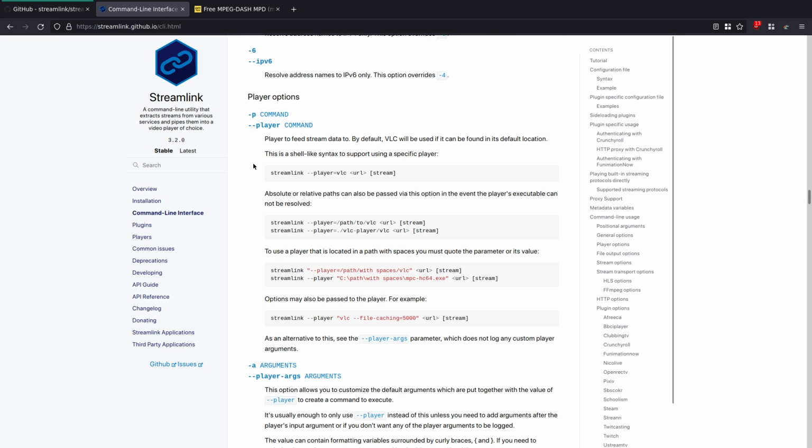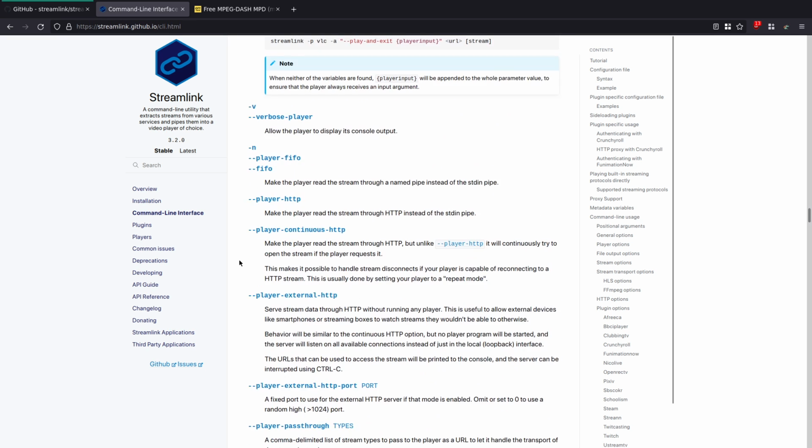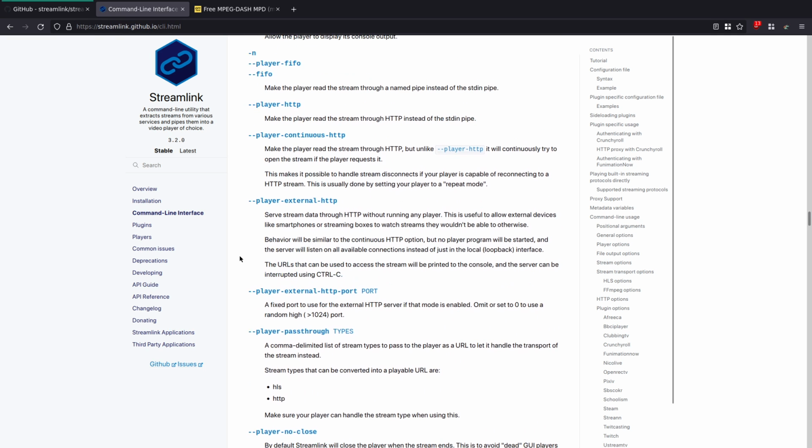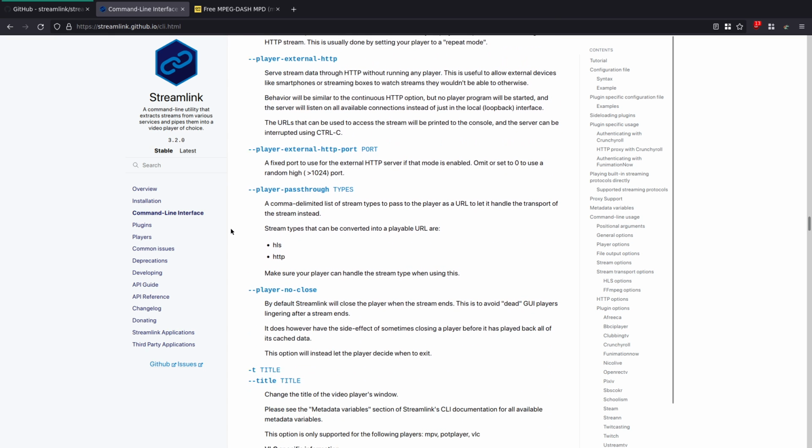So here we've got the player control, the player options like -p, and then the player name, the arguments, and this is the section. Make the player read through HTTP instead of standard in. Yeah, player external HTTP: serve stream data through HTTP without running any player. This is useful to allow devices like smartphones or streaming boxes to watch streams they wouldn't be able to otherwise.